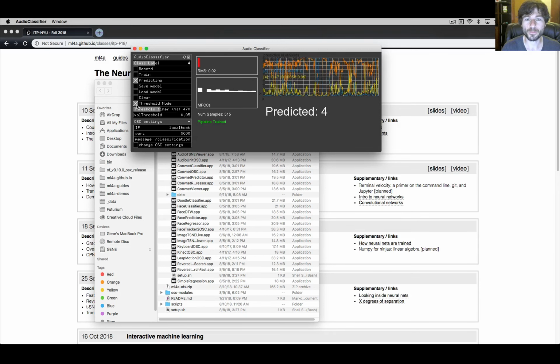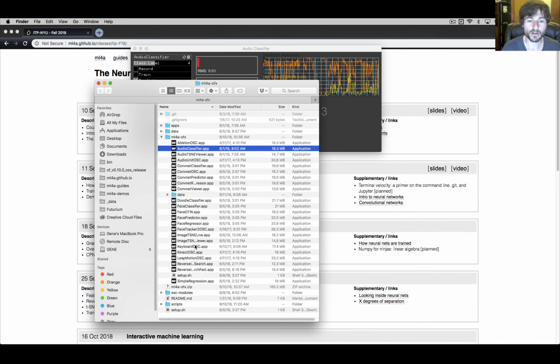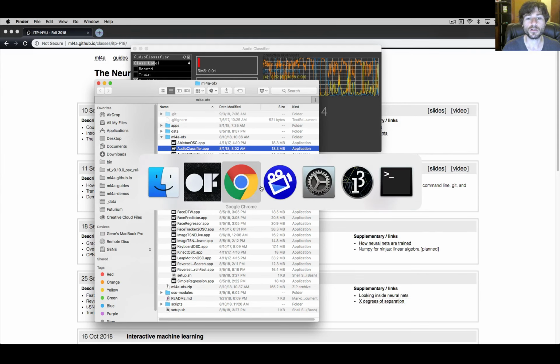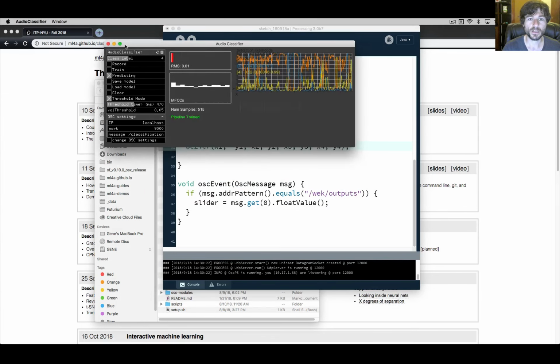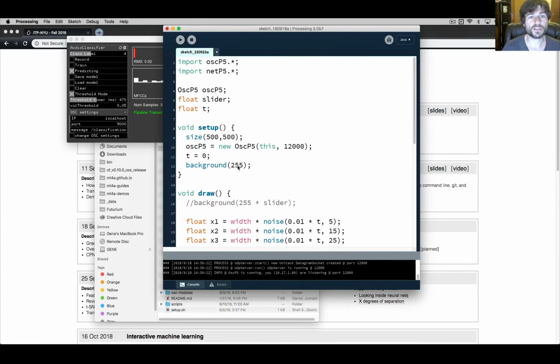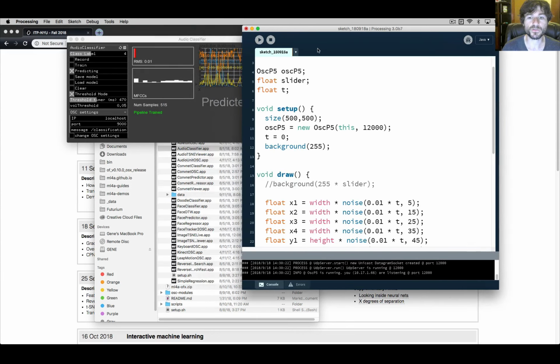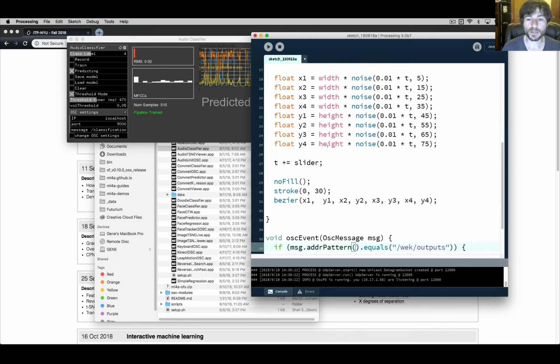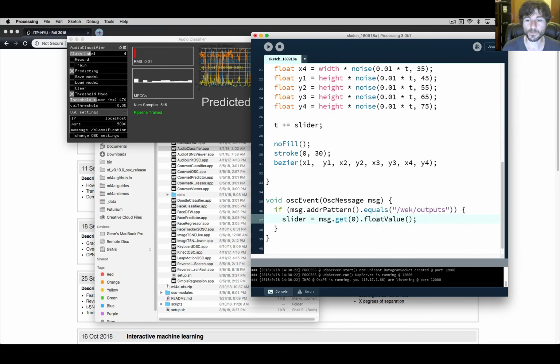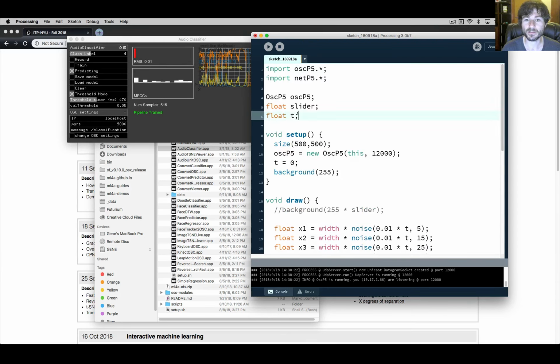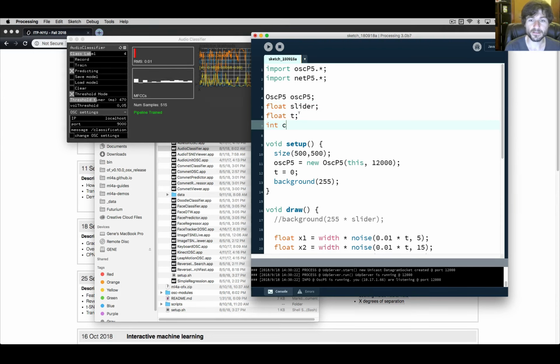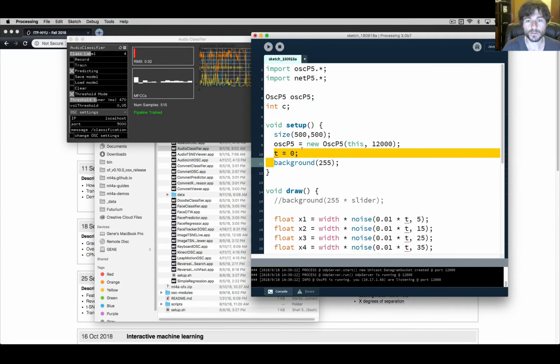I'm going to turn threshold mode back on, and I'm going to open another application in the collection here called Keyboard OSC. Actually, before I do that, I want to show transmitting this to processing. In processing, this is the original processing example that I used to capture the slide. What I'm going to do now is, instead of receiving a float, we'll still be receiving a float, but now we want to turn it into a class label. We'll say int c, and we'll get rid of all this t and slider stuff. There's no t, we're just going to erase this.